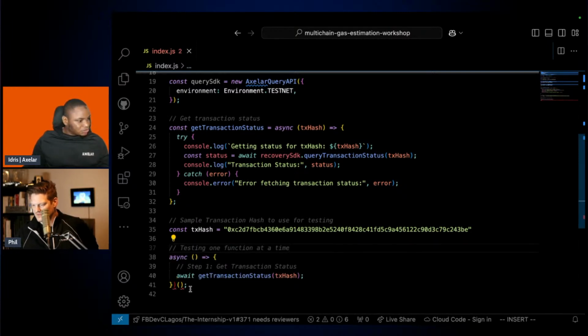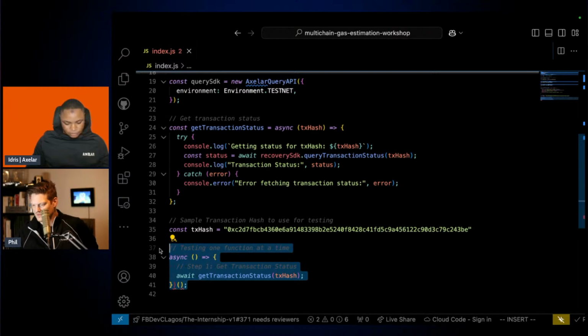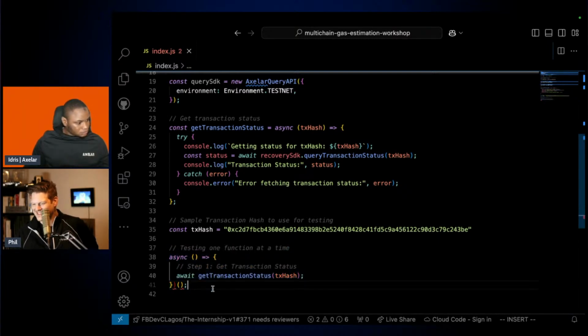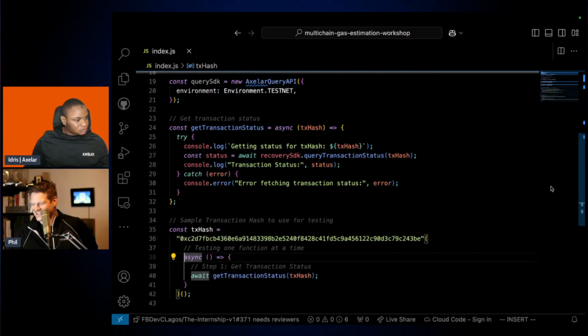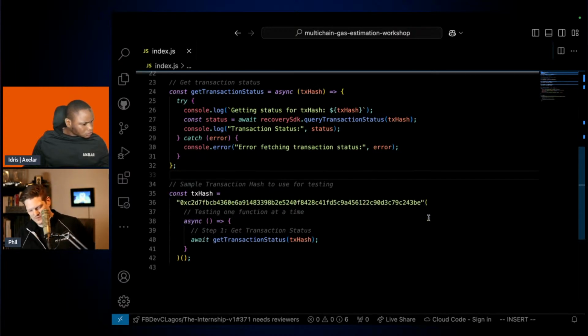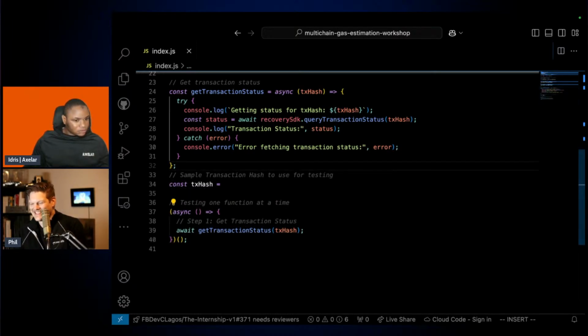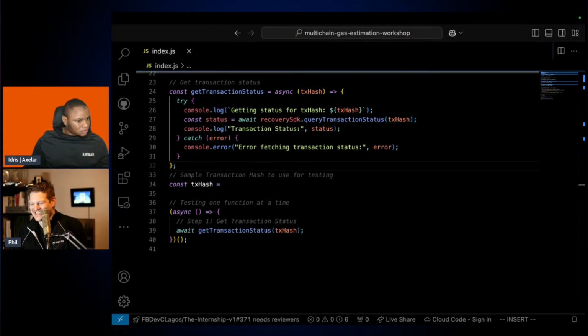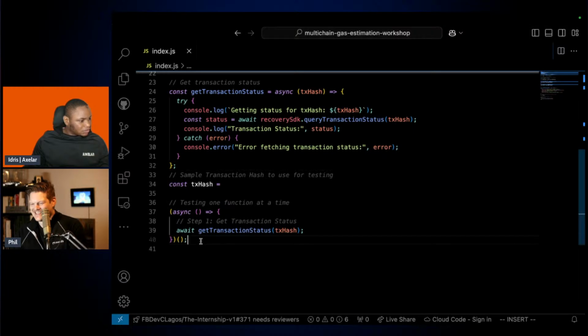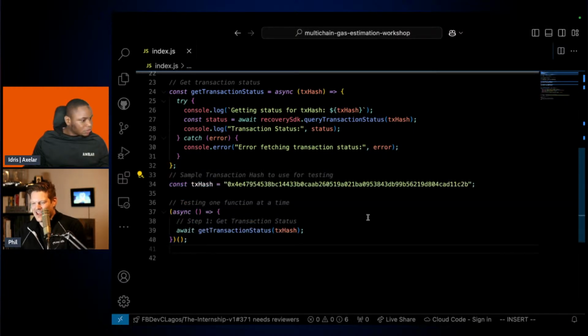Or maybe I should just call. Okay, I think I know what's going on here. Let me use a sample transaction and let me see what we're doing wrong here.